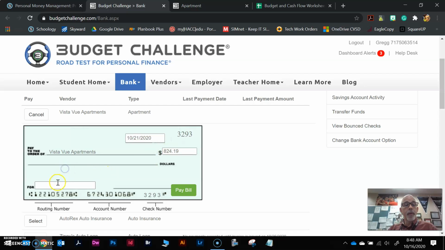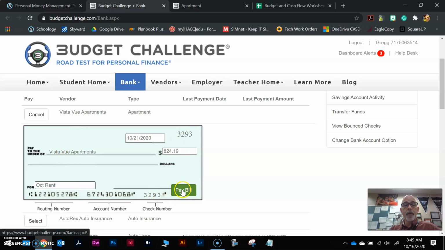So again, there's nothing else you have to do. You don't have to type out anything here like the written amount. The memo, normally on paper checks, I don't use this personally, but in this game, it is very helpful to have this on here. So I'm just going to make a note. This is October rent, and you should do this pretty much for every check that you issue. Don't just say payment, because in your bank account activity, it gives you a better understanding of what the bill's for. Without the memo, it's harder to figure out. So come up with a system that works for you.